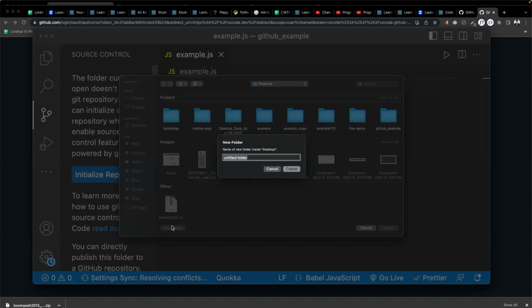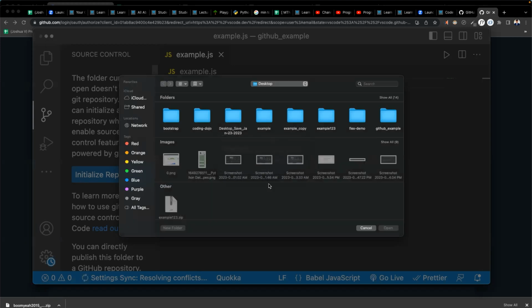Here's where you can create a new folder, name it, and then open it from here as well. So that's the one we have to name it Web Fundamentals or whatever it told us to name. For this specific lecture project, you just want to make one called GitHub_example or GitHub_test. Make a new folder and create that JavaScript file in that folder.